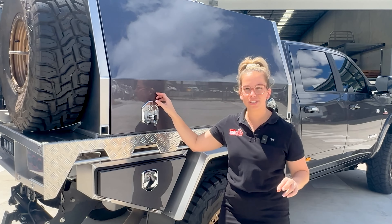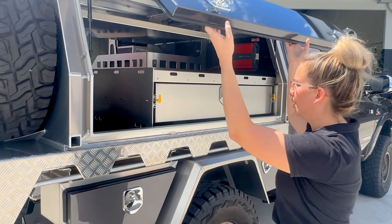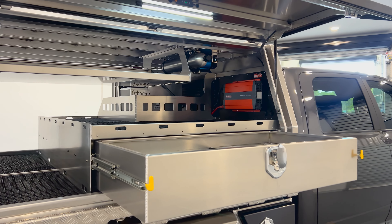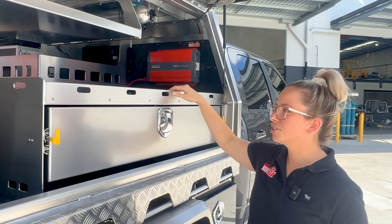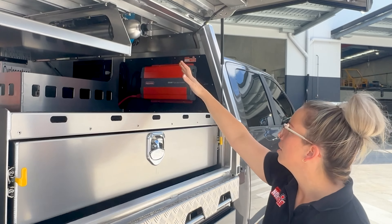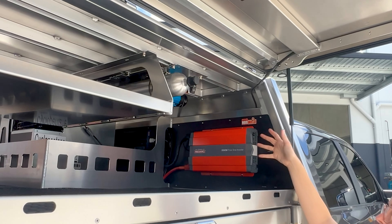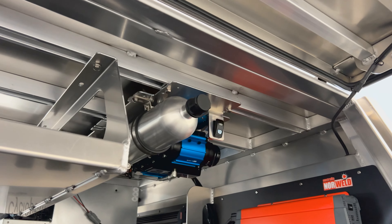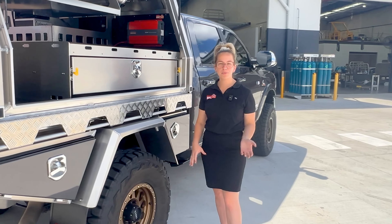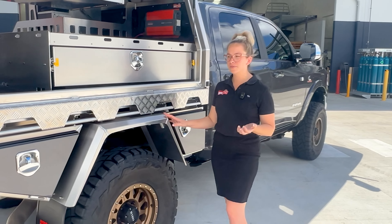This customer went with our ultimate wiring package — he has a rear inlet so he can charge his canopy, as well as some circuit breakers if anything trips or work needs to be carried out. Coming around to the driver's side of this vehicle, we have our lockable drawer accompanied by the large bolt-in shelf. On the drawer, we have tie-down points so you can secure any loose items while travelling. This customer also opted for the ARB compressor, which we hardwire into any of our wiring packages — very convenient for when you've just come off the beach and need to pump up your tires. We've also put the portal guard onto this side of the vehicle.